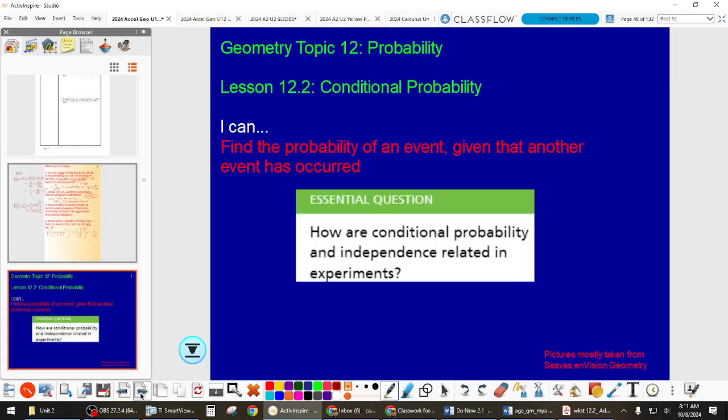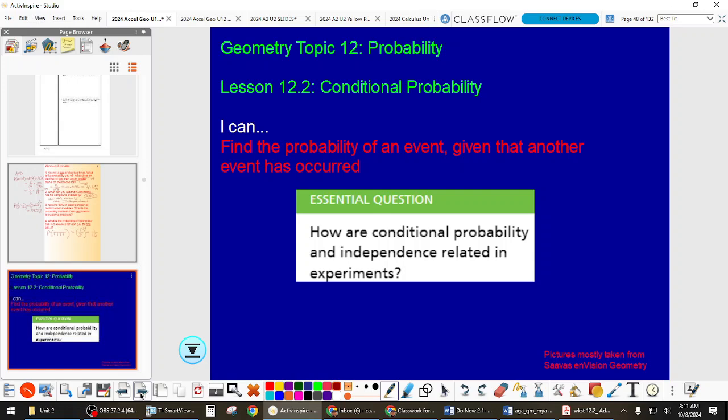Alright, well let's grab that packet now, the green one, and we'll take some notes today. So we're going to talk about conditional probability. I introduced this yesterday, and we'll have basically two big ways to do this. One, and probably the more common way, will be in a table, but also we'll be doing this with an equation too, or a formula, another formula.